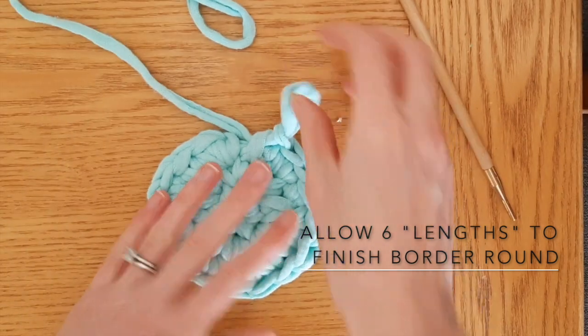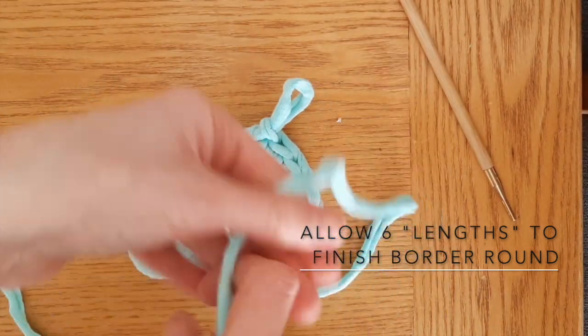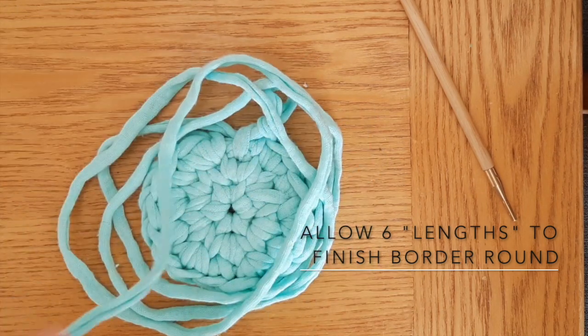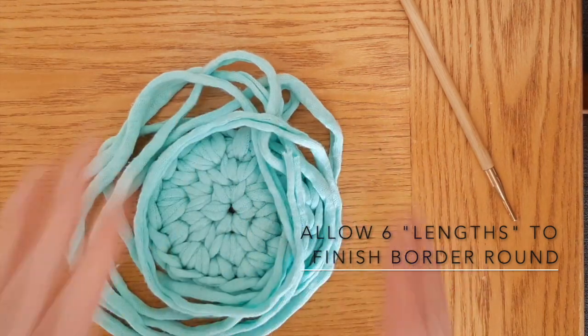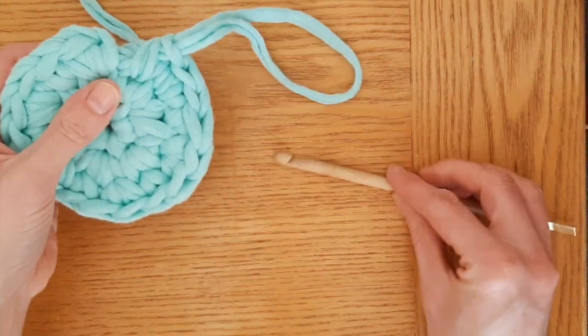A neat little trick here is that if you need to slip stitch around any piece of crochet, if you wrap the yarn around 6 times around the circumference of what you have, that would be how much yarn you need to finish off the slip stitch round. So there we go, wrap it around. I had already cut mine, but there you can see how long it needs to be.